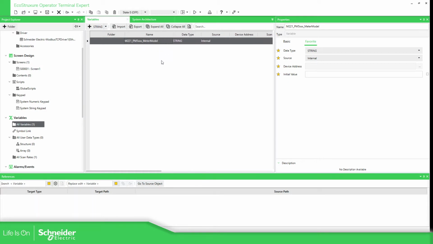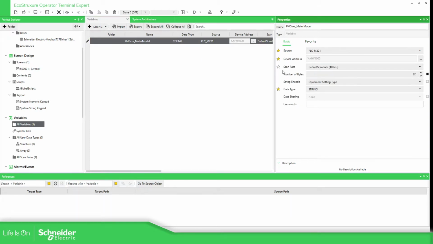You can use a lower syntax like this. So the source will be the PLC, and the address will be %MW1000 that I already specified on the other side. Now we need to specify the amount of characters. In this case it will be 40 bytes, because I'm reading 20 words. So this is it for this part.